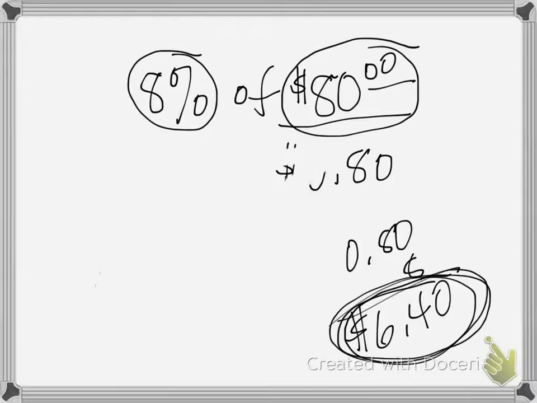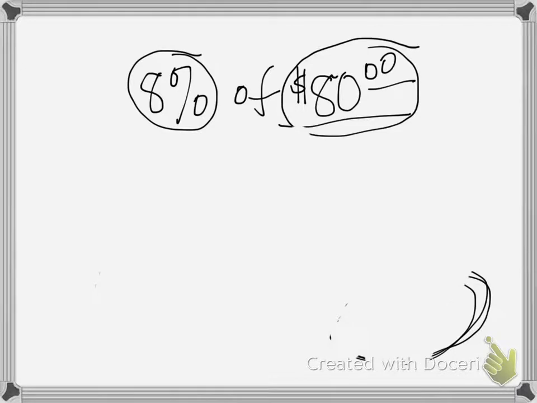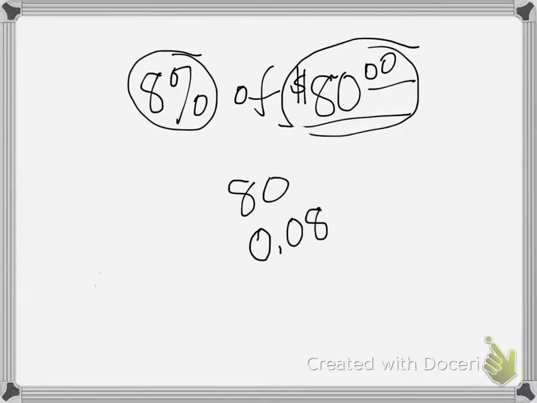But another way to do it would be to just do straight multiplication with decimals, which looks like this. Here's our $80, and then like I said before, it's going to be 0.08. That is 8%. And what I tell kids is just ignore all of these decimal points right now. I just do all this, and then I have 640. I could add my decimal places up there because I have 2 of them, but I say don't do it. Just say what makes sense.